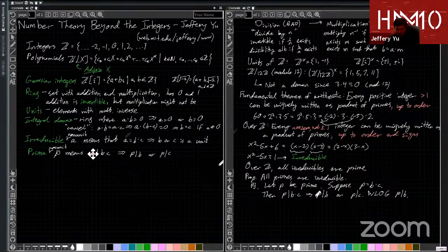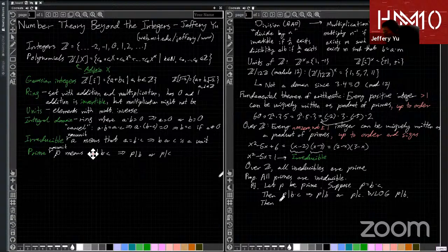And then you might imagine coming back and writing the proof again, saying if P divides C, then blah, blah, blah. But really they're the same thing. There's no distinction between B and C. So without loss of generality means that it doesn't matter what I pick. The proof is the same either way. It's just a different letter. So for the purpose of not writing the proof twice, we're just going to say without loss of generality, P divides B.